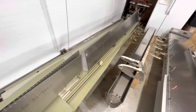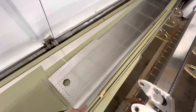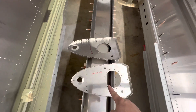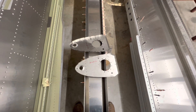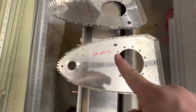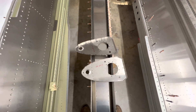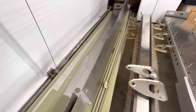The fuel tank skins are dimpled and cleaned. I'm not priming them because it's a fuel tank, so I'm leaving those bare. I started working on the right fuel tank and had a little problem — I have two lefts. They were labeled left and right but they're actually both lefts, so Sling is going to send me new ones. It turns out this is the LF2; they actually have an LF4 version now, so they're sending me the left and right of the LF4, which is slightly updated. Since I can't finish the left wing to the point where I'd want to hang the tank on it, I'm going to hold off on it anyway.